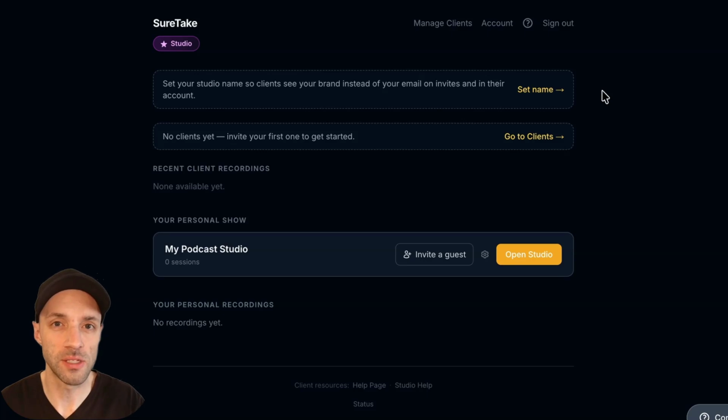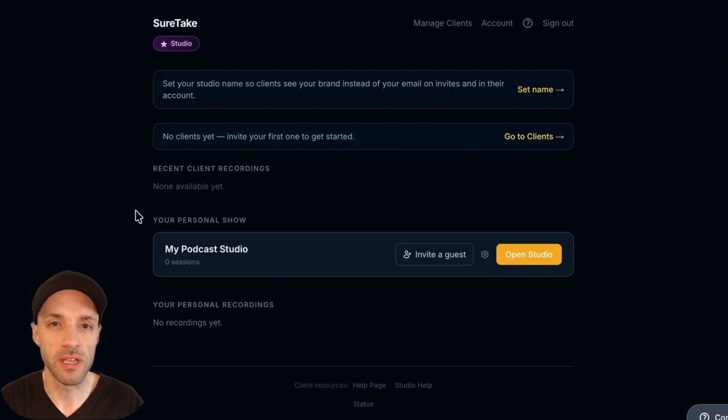And then under that studio account is where you have your client accounts, which then function similarly to a normal individual account. So once you have a studio account, you're going to get a view that looks a little like this. And you can see we've got a couple of notifications here that we're going to want to take care of, and we'll do that in a moment.